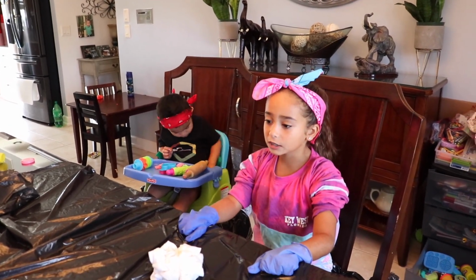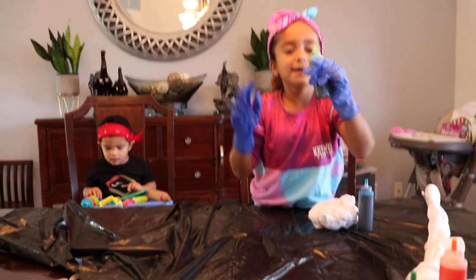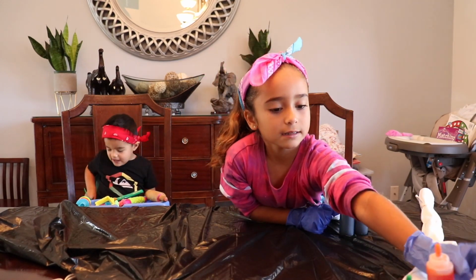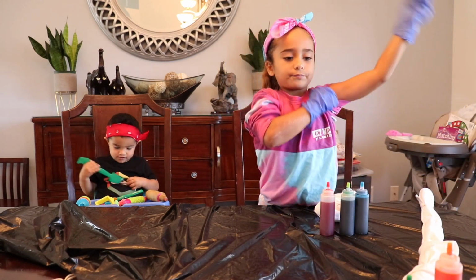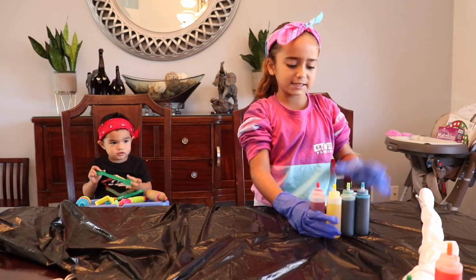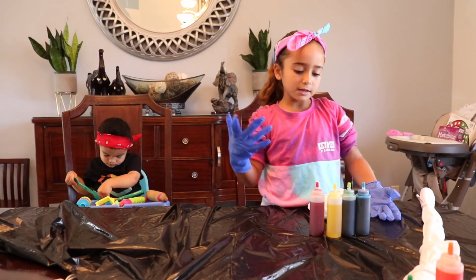The first color I'm gonna be doing is turquoise. The second color I'm going to be doing is lime, I think. The third color I'm going to be doing is red. And the last color that I'm going to be doing is yellow. And I know you guys out there think that these are boy colors, but they're not. Girls can do it. Me too. So let's first get started. Okay. So I'm going to do red.